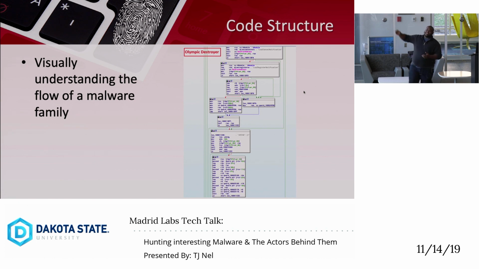This is the Olympic Destroyer. This was the one that happened when a certain country got really mad about being excluded from the Olympics, and they decided they wanted to retaliate. If you look at this, you can see what the branching in the code looks like. A lot of times malware researchers look at this to get an idea. If you see one block and then it spreads out to like 10 blocks and you see lines going to it, what's that going to look like? It looks like a menu, and that's probably what it is.